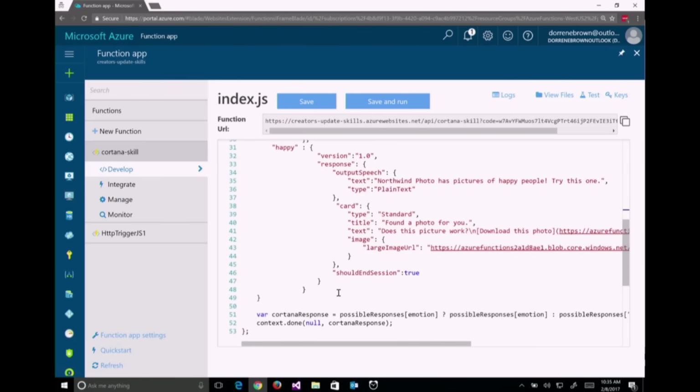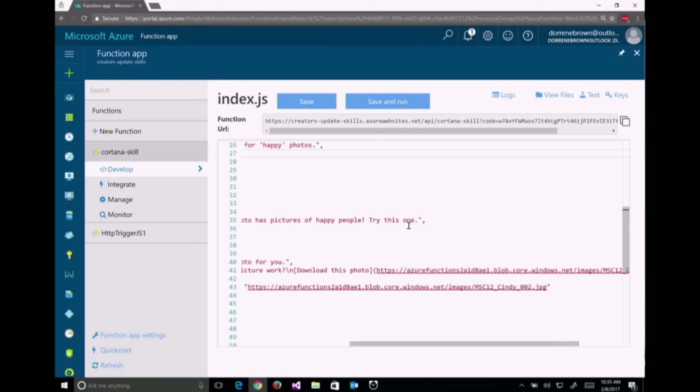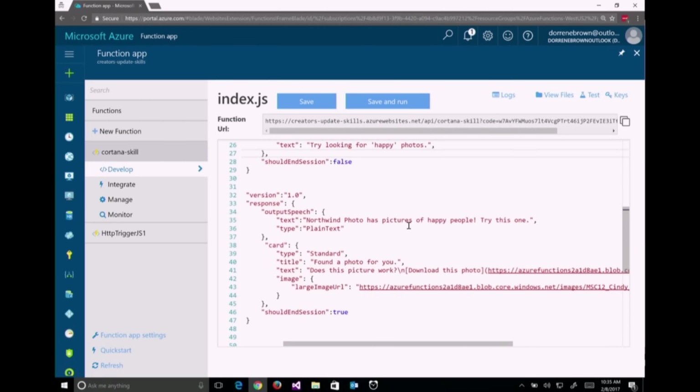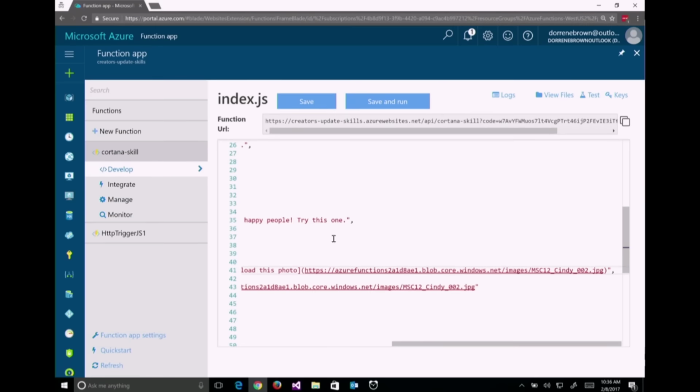You'll also notice one other thing, is that we are going to decorate the Cortana canvas with some additional metadata. Cortana can give you all this information, and that's great, but what's even more useful is to be able to act on this data. So what I'm doing is I'm decorating the Cortana canvas with some very basic markdown, where if we have a photo of a happy person, we actually link out to the image for you to download or use or do whatever you want with it.